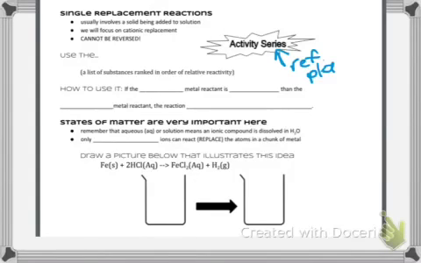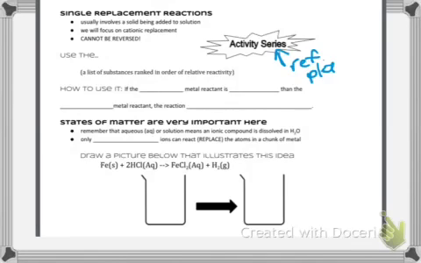So single replacement reactions, again, are typically going to be just like the lab that you did, where you're adding a solid thing to a solution of something else, and then the things are going to switch places within it. Most of the ones that we're going to do are going to be cationic replacement, because most of the time we'll be dealing with putting a metal into a solution, and metals are always cations because they're on the left side of the periodic table.